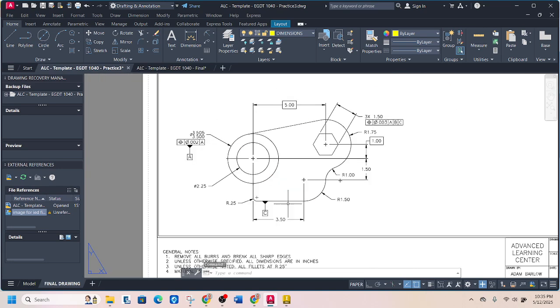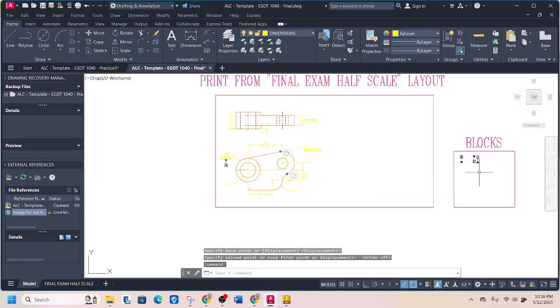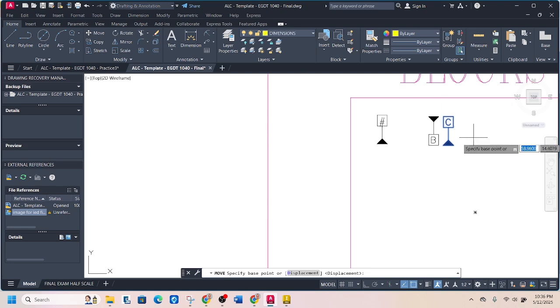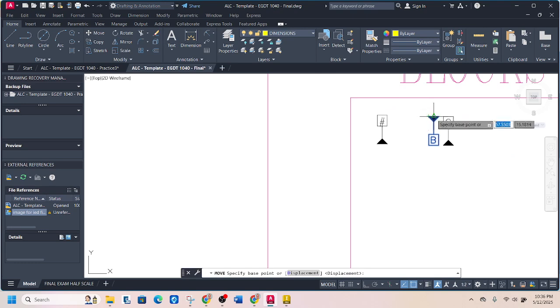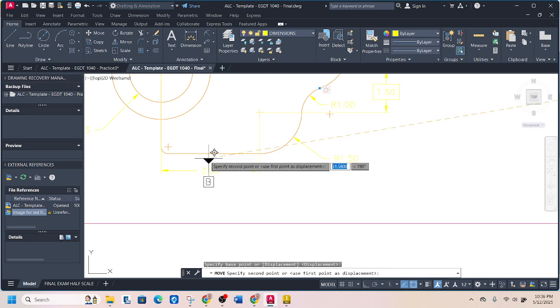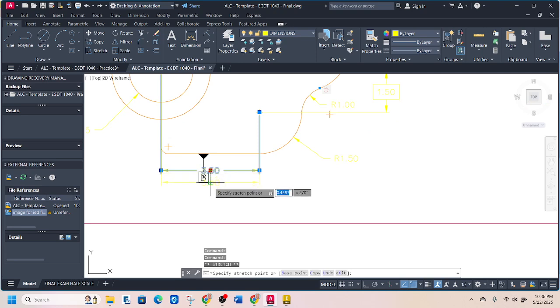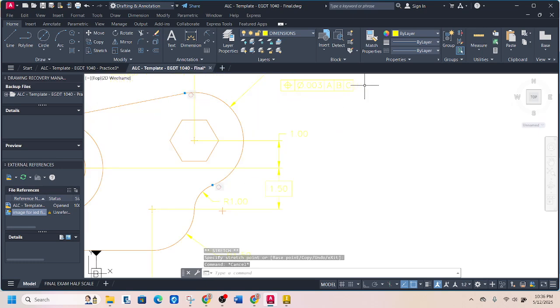And then the next one is C, goes on this surface down here. So I'm going to go over here to C. I'm going to click this, move. And, oh, actually, you know what? I think I've got it backwards. I think B goes down there. So I'm going to click, I think the example says C, but I think it's supposed to be B. Click there and move. It's going to come down. We're going to just drop it right there. Notice my dimension is overlapping a little bit, so I'm going to stretch it out so it's not in the way. And then our last one, I believe, goes to that.